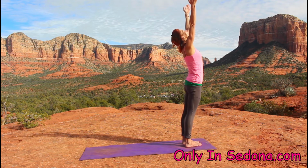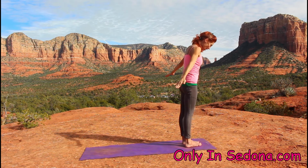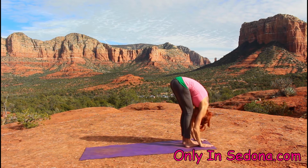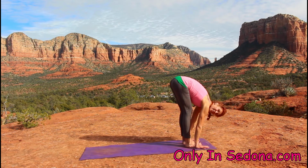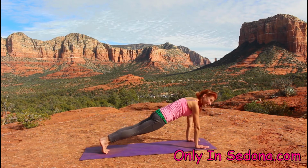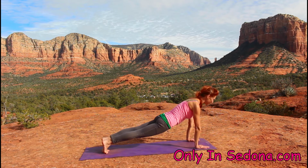Inhale, lift your arms up overhead as your palms touch. Exhale, surrender down to your forward fold. Inhale to a flat spine. Exhale, bend your knees if you must to bring your hands to the mat. Step yourself back to a plank, the top of a push-up. Feel how strong you are.